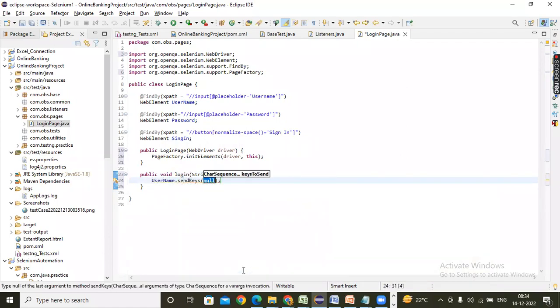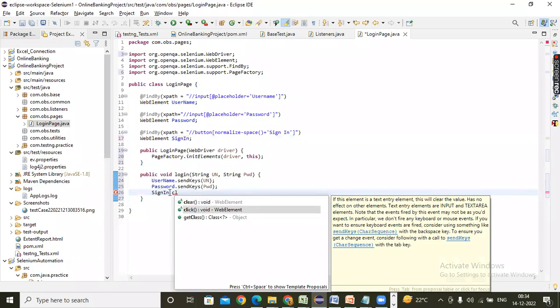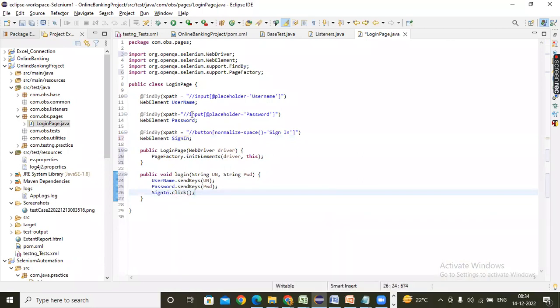Okay. Now tell me how you need to write: username dot sendKeys. You no need to write all that we have written earlier. That is about PageFactory design pattern. What you need? Password. Perfect. Next, guys. Click sign in. Sign in, small dot, spelling mistake is there. Sign in dot click. That's it. Perfect. So you don't need to write here in this design pattern driver dot findElement by xpath. No, not required. Okay, perfect. This is how you created the login part.